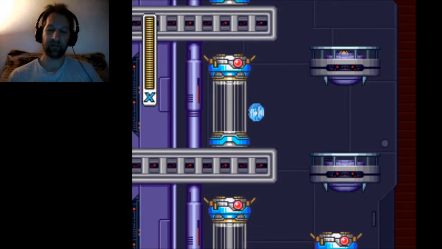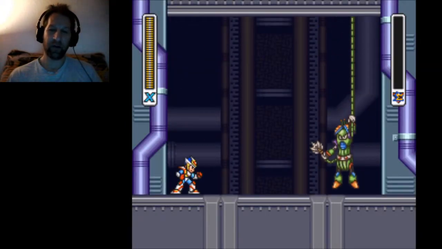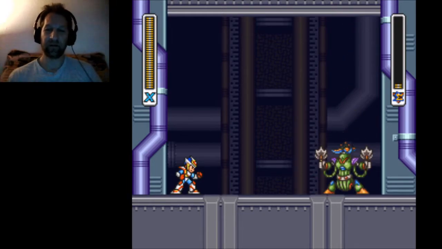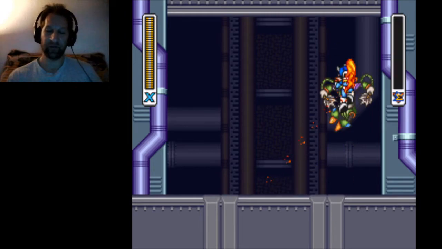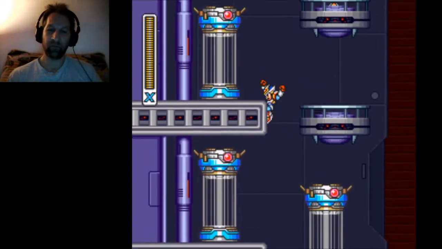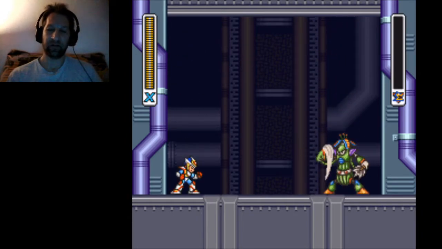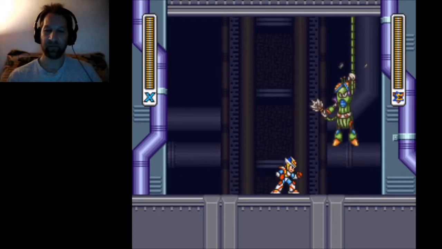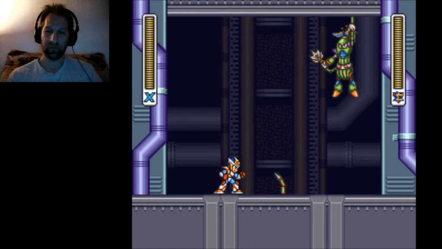Next one is Wire Sponge, and Wire Sponge can go up, can spin, or can jump to you. You have to react really fast. If he goes up, perfect, you get him. If he spins, you have to wait or dash under his spin when he's attacking you and do the Shoryuken, or you just damage boost and then do the right thing. If he jumps, then just do a different pattern.